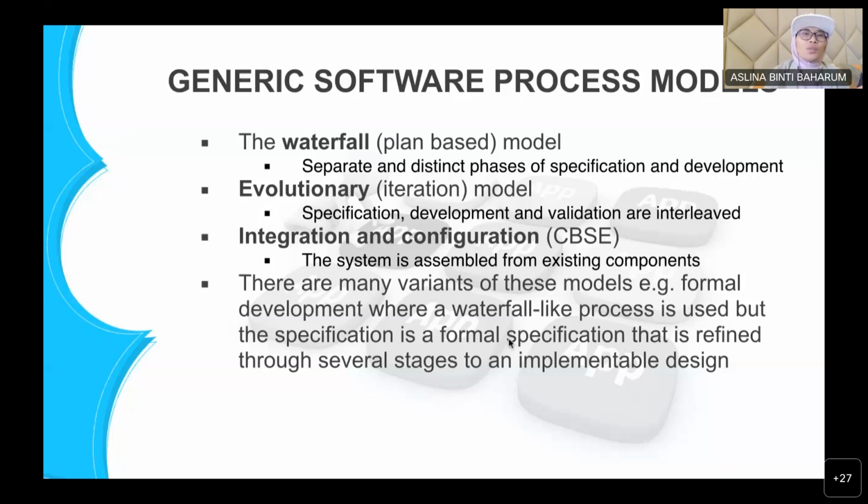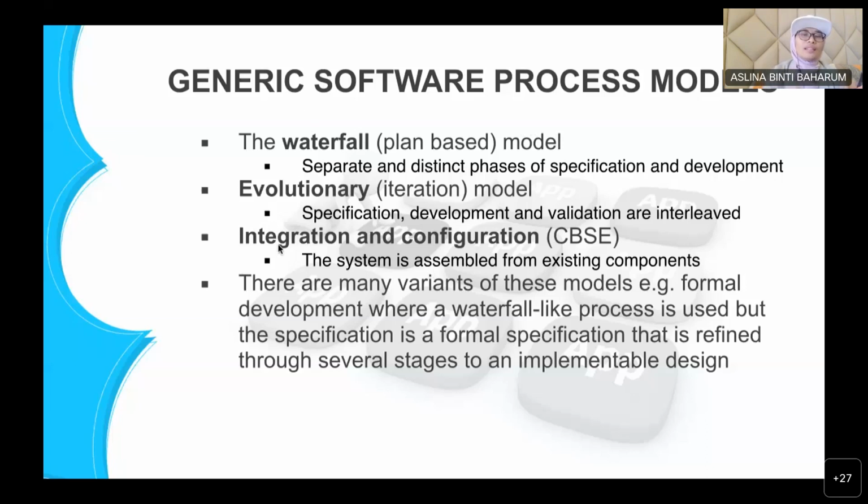So we follow the syllabus lah. Sometimes later on we will explore software process models in the lab session, and you might find more than this. That's why I let you know early, this is based on the syllabus.